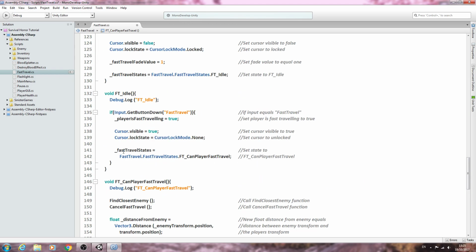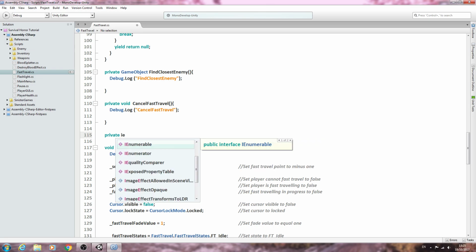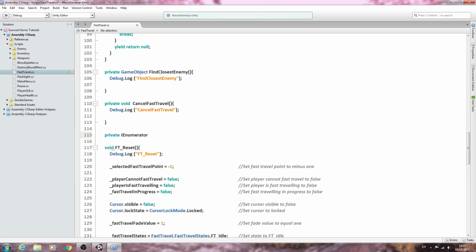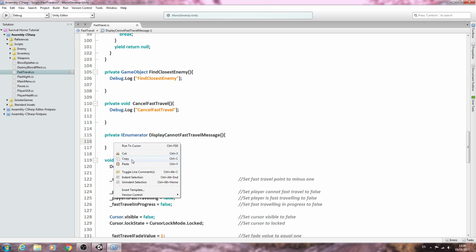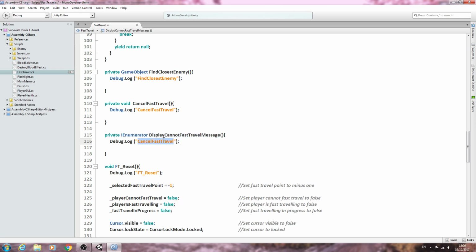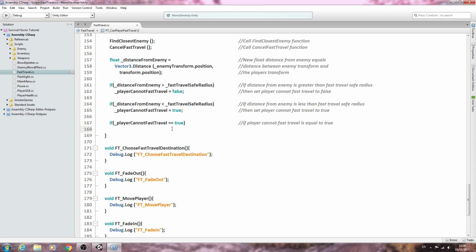And what we'll do is actually create another new function. So we'll come here, it can be of type private and of type IEnumerator, and we need to give this a name. Let's say DisplayCannotFastTravelMessage. You can put warning or whatever. You can name that anything you like, but that's what I'll name it. Let's open and close brackets, open and close again. As always, we'll copy in a debug log and swap out the naming conventions. So we'll just save that there. And again, we'll come back to this function in a little while. But for now, let's just continue on and get this function finished first.